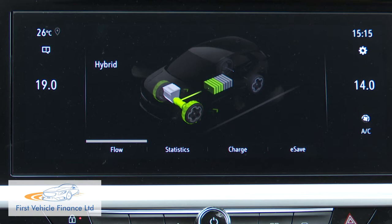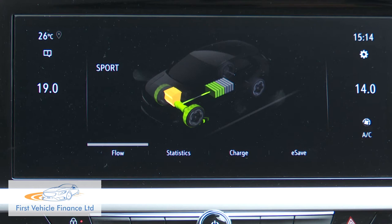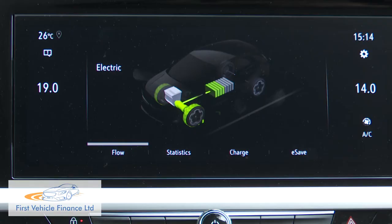You get three main driving modes, with the one you'll be using most of the time being the hybrid setting, which chooses the best mix of electric and petrol propulsion to suit the driving style whilst optimising efficiency. The alternative settings are either Sport — where the car combines the power of the electric and petrol motors for livelier performance — and Electric, where the car uses only the battery-powered electric motor, resulting in an ultra-quiet and smooth drive with zero exhaust emissions.